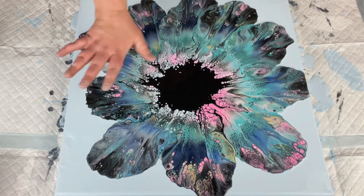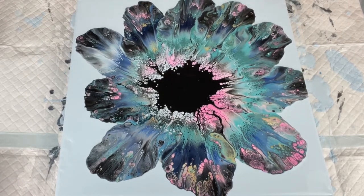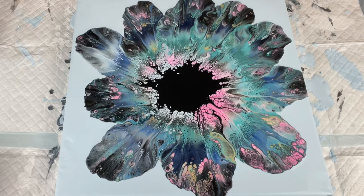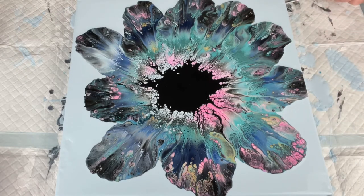I'm just debating if I blow that out a little bit. But you know what? I'm not going to mess with it. I'm going to leave it alone because I just think it's gorgeous as it is. I want it to dry exactly like this. I know it won't, but I don't want to mess with it. I wanted to blow it out and have it kind of look like a big old flower. And obviously, it reminds me of a Gerber daisy, which is one of my favorite flowers in the world. Those come in a lot of really fun colors, and this kind of incorporates all the fun colors that a Gerber daisy may come in.